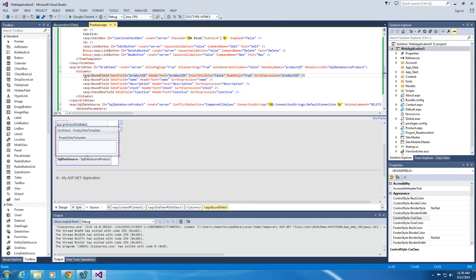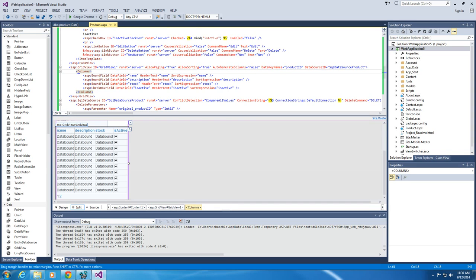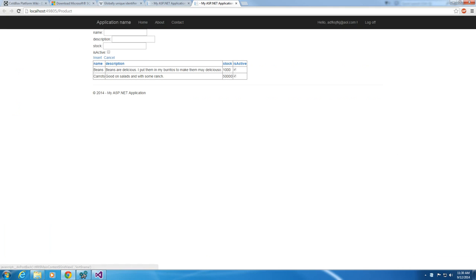But actually, what we'll do, just to save time and to kind of show you the XML. So we're in the grid view columns. You can see right here it has all our fields. So say product ID, we could change the header text. We could say if it's read only. And I think all these are, yeah, typically that primary key, especially if it's a surrogate key, is not going to be editable. But let's just take this whole thing out. We just don't even want to view it. So now we can see it's gone, and then let's one more time click Chrome. And then we can see it disappeared.